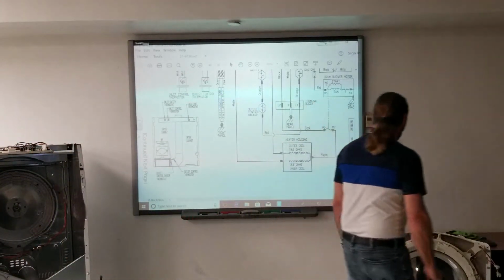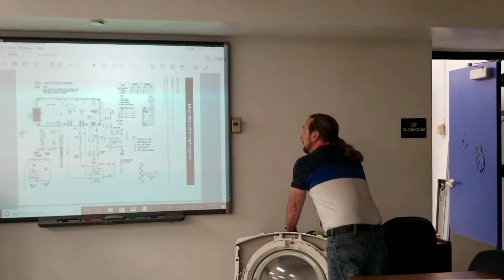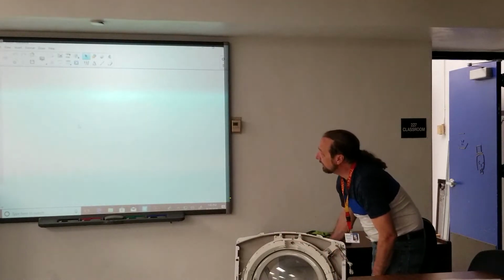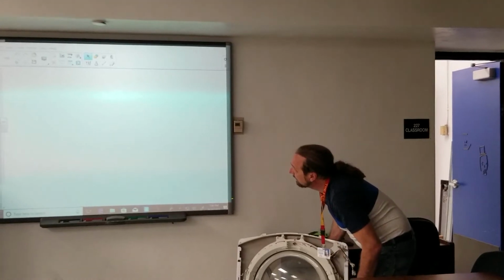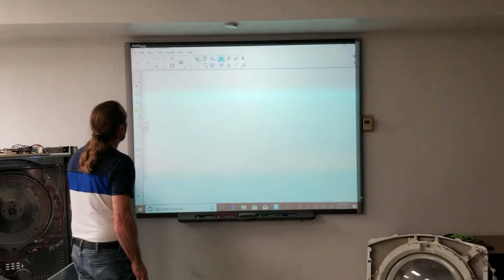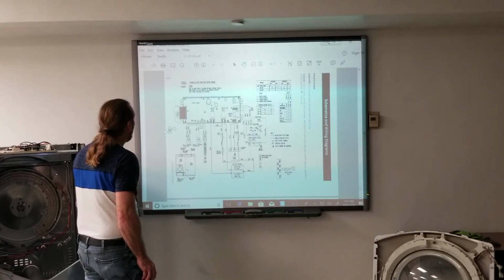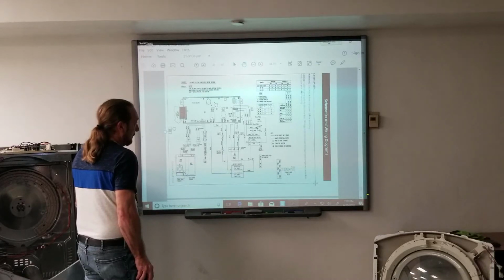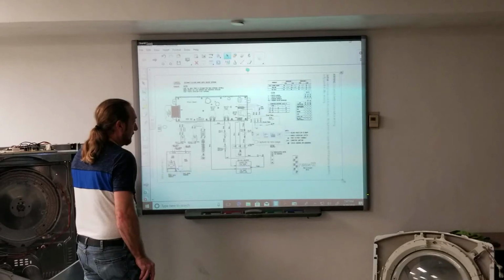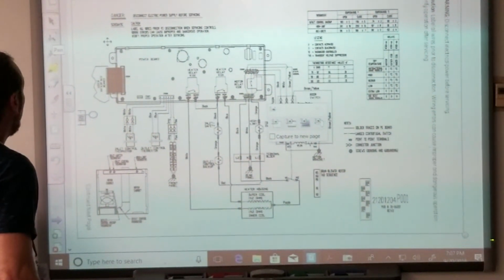All right, so let's take a look at some of these components, and we're going to go back over the machine. I'm going to take a screenshot of this and add it to my board so we can draw on it. Give me one second here. Where's my little camera? There it is. And my Adobe document is this one. There we go. Now we can draw it. I know it's not perfect, but you guys get the idea, right?